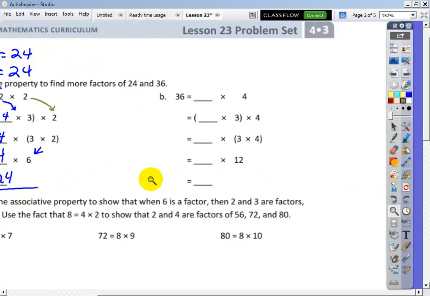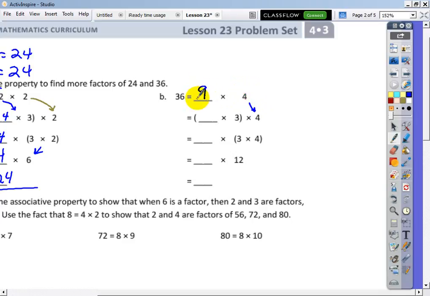36, well, they're asking us how many 4s are in 36. Okay, 4 times, I believe it's 9. Okay, so we'll put 9 right here. Check my math if you want to, make sure I'm right. But 9, 4 is staying 4 here, and he's not going to change at all. He's just a multiplication. He's a small number.